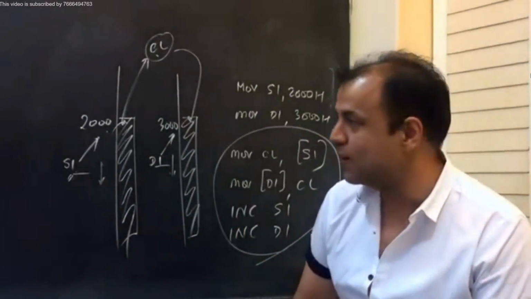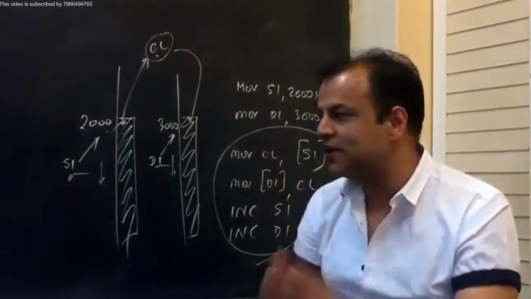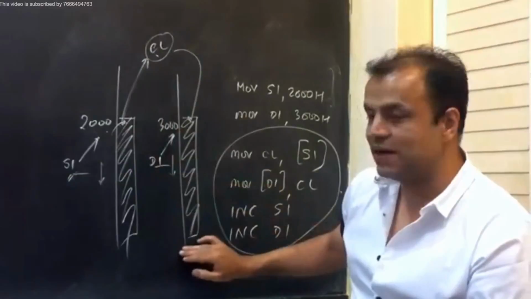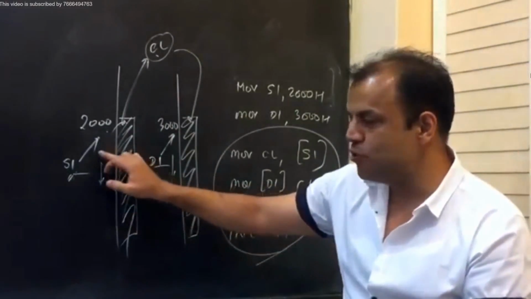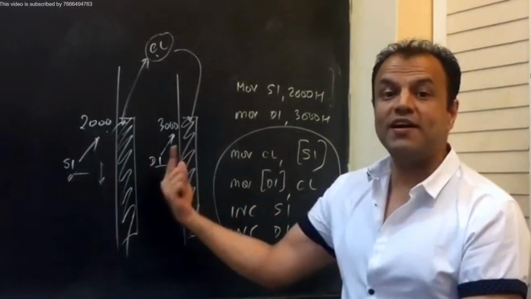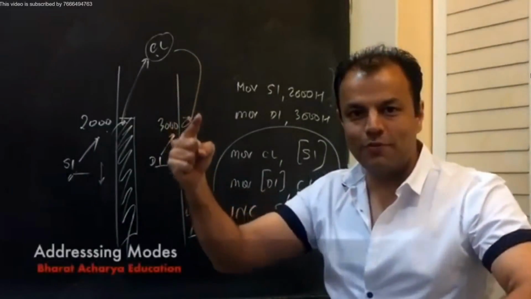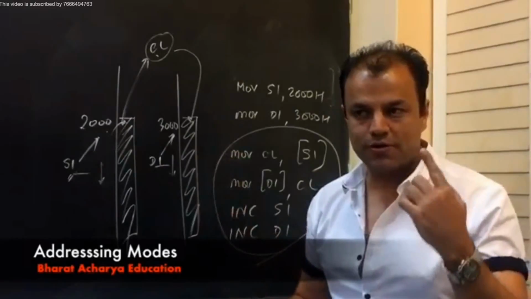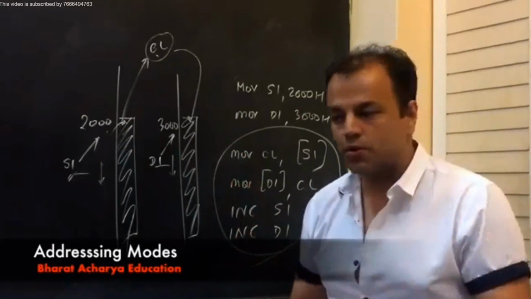This is called a block transfer program. Once you understand this, you can do so many more things with it. Initialize SI with the first location. Initialize DI not with the first, but with the last location. Now what? In the loop, go on incrementing SI, but go on decrementing DI. So what will happen? The whole block will be transferred, but in an inverted form. This is another typical exam question. It's called block inversion. Write a program to invert a block.